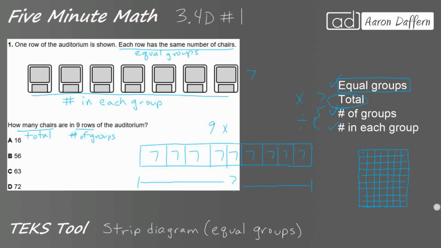This is 9 times 7. And if we don't know that, we can break it apart into 5 times 7 plus 4 times 7. But this is a basic fact, and we know our answer is C, 63. Both B and D are just the wrong facts, and A is actually 9 plus 7, so that's the entire wrong operation.